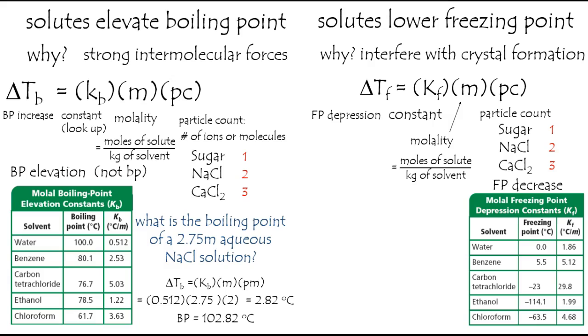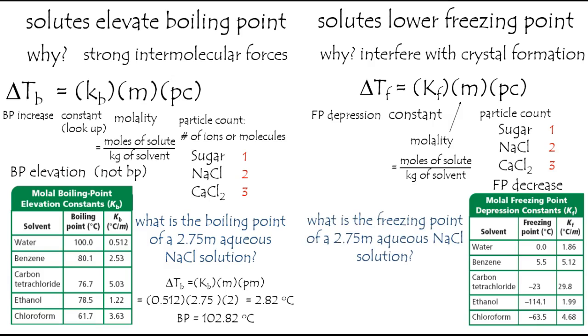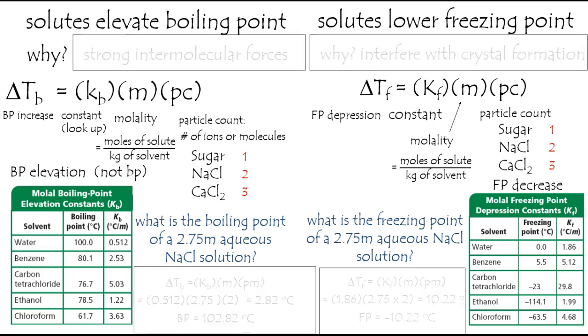Here's some constant data that you'll need to solve a problem, and here's a problem. What's the freezing point of that exact same 2.75 molal aqueous sodium chloride solution? Notice it's an intensive property, so the amount of that solution does not matter. The concentration of the solution does, and it's given. So let's plug in.